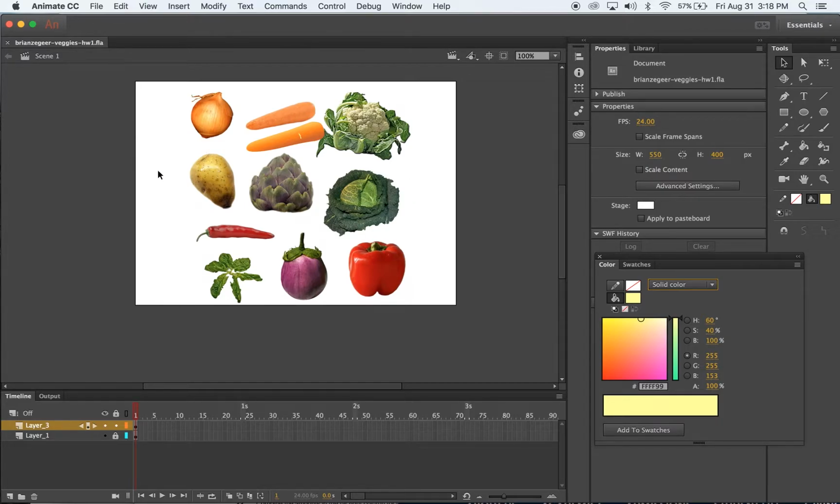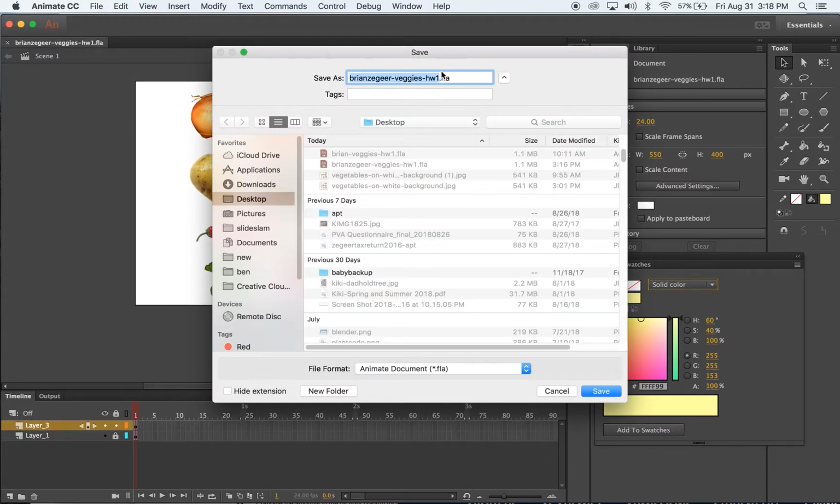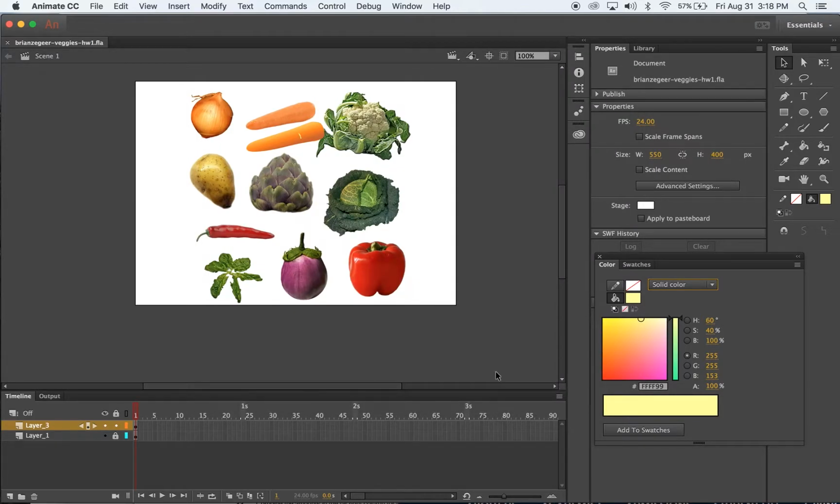Next week we'll get into working with the Wacom pen, and if you're a big drawer, you'll probably delight more as we move into next week's class. So save your file. Oh, I meant to mention that as you save your file, you'll notice that the file type for working files in Adobe Animate still remains from the days of Flash. It's a .fla, which was for Flash document. So try not to hide your extension if you're a Mac user, just so you can find it more easily. And be prepared to turn it in to me next week.